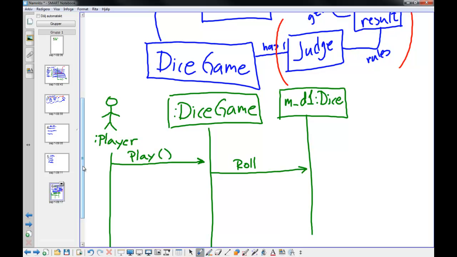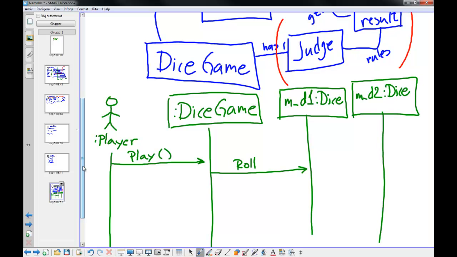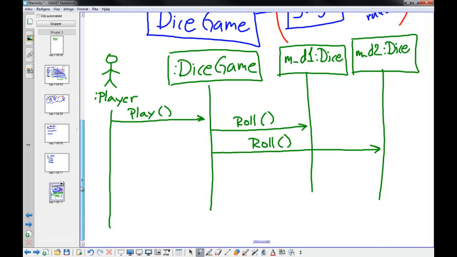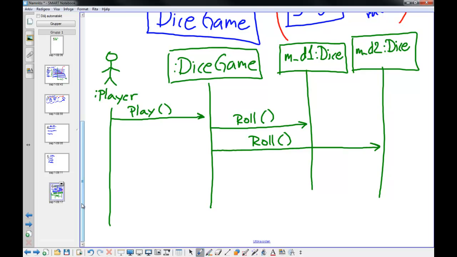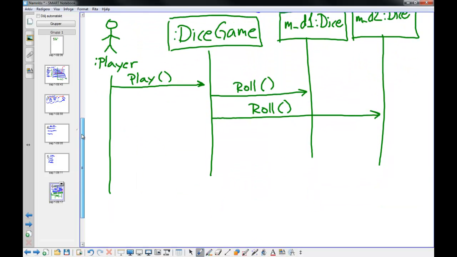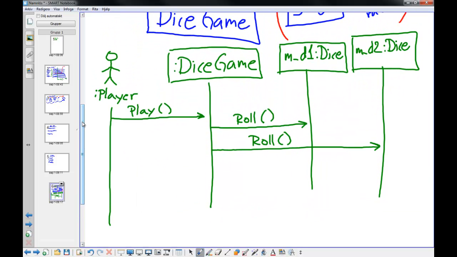Roll, and we decided on 2 dices, so we of course need to roll the second one too. Something like that. And what do we need to do then?